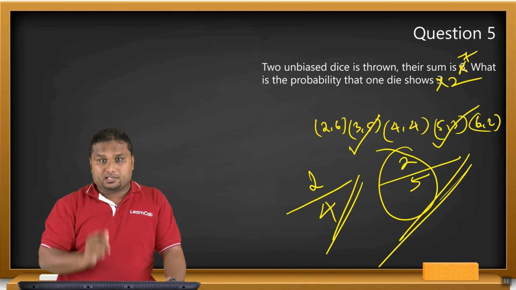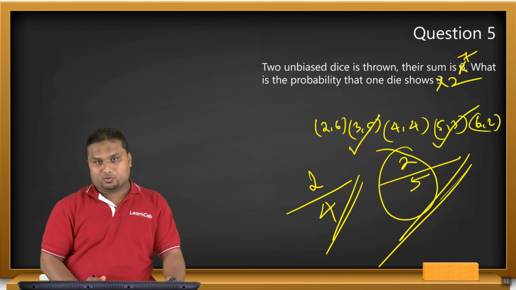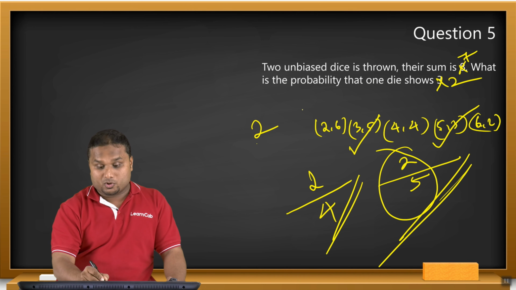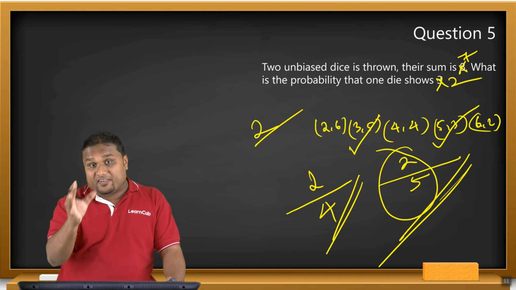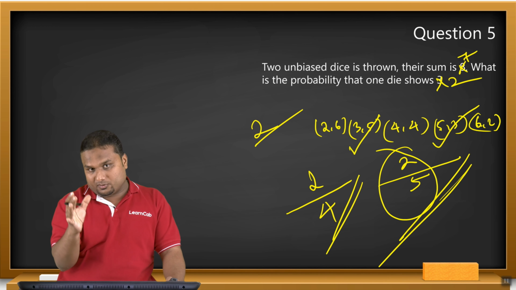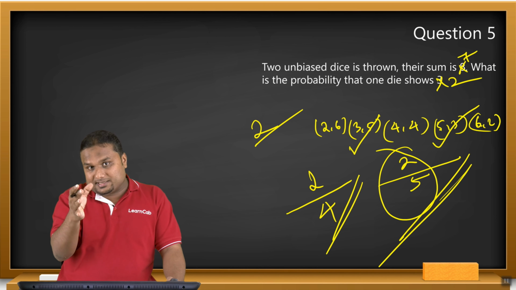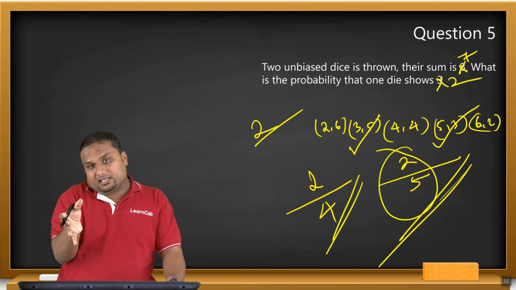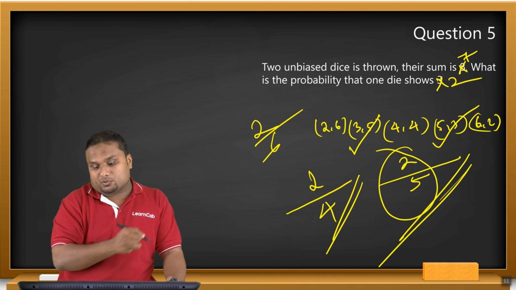Okay, it's a conditional probability question. 1 die shows 2, so the numerator will be 2. 1 die shows 7, the answer is just 7 minus 1, that is 6. Please remember the table. Sum of 7, that is 6 by 36. Instead of giving the 36, I remove the word 36. The sum is equal to 7. There are 6 possibilities. So the answer is 2 by 6.